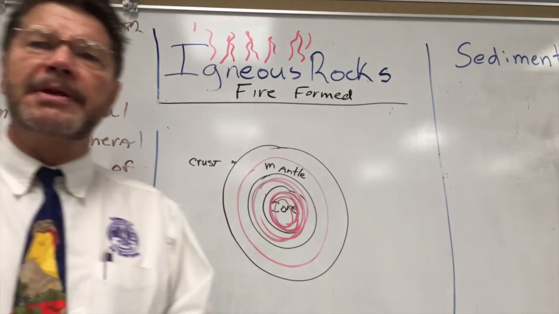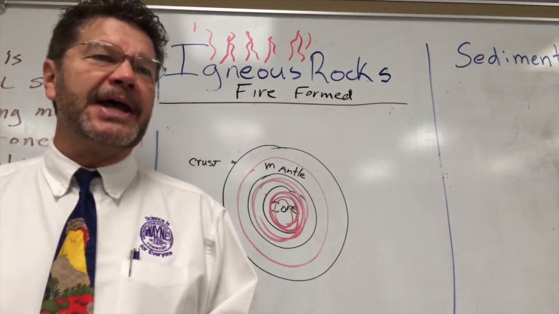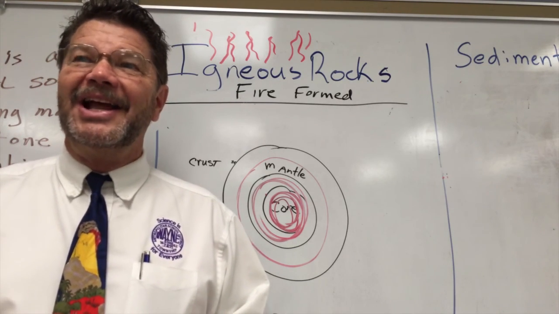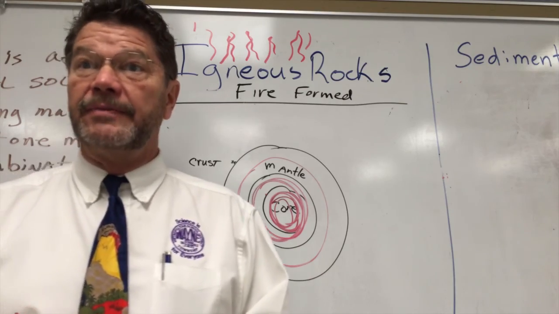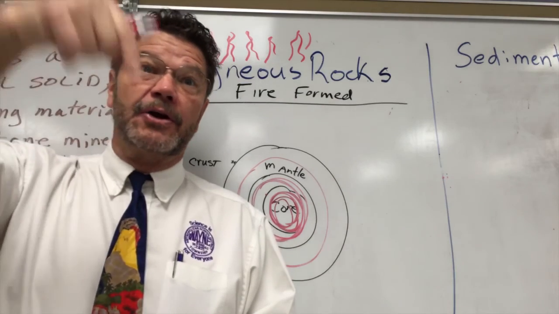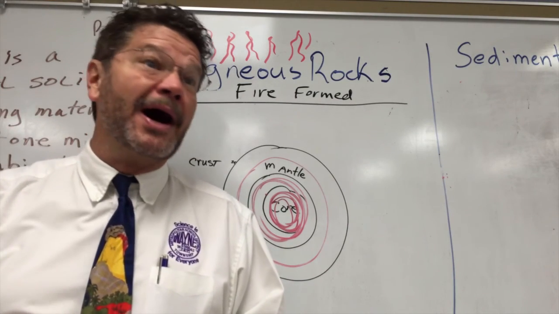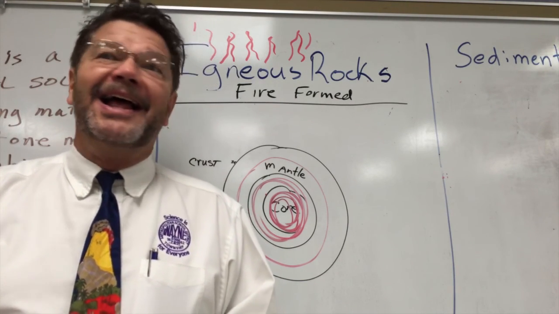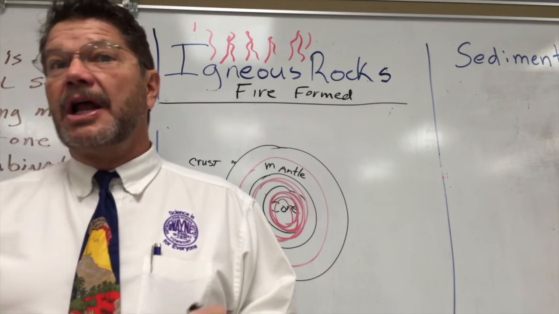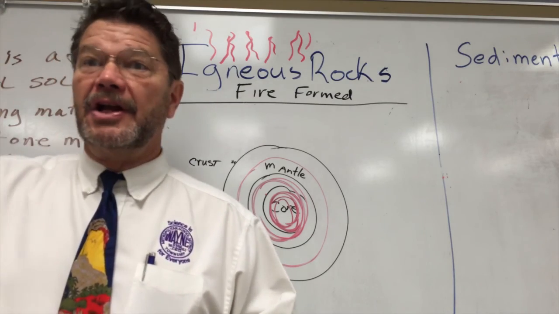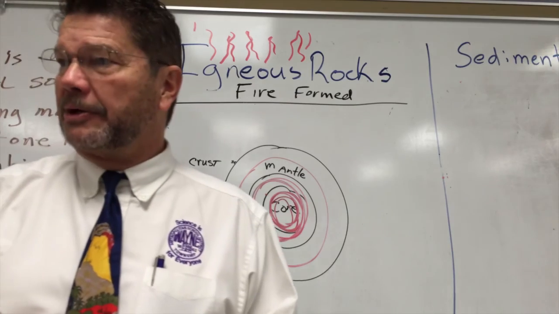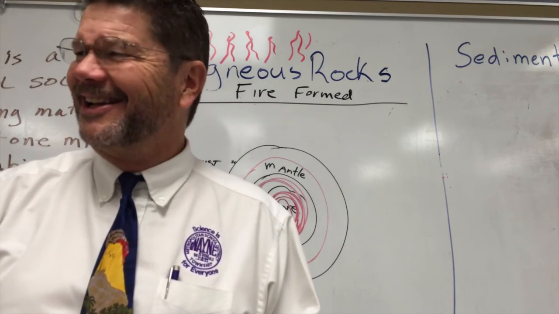It's kind of like, how many people have ever helped their mom or dad make a cherry pie, or your grandma a cherry pie, right? When you take that cherry pie out of the oven, you have a crust, right? You would never stick your finger in a cherry pie that came out of the oven. Why? It'll burn you. It's hot. Think of the earth like that, like a hot cherry pie out of the oven. We live on the crust, but if you go down, it's going to be hot, melted cherries.